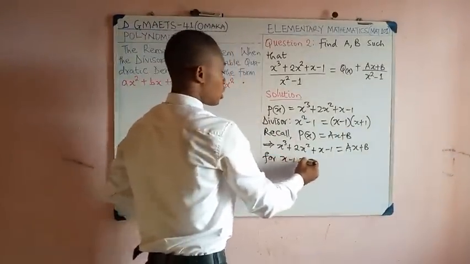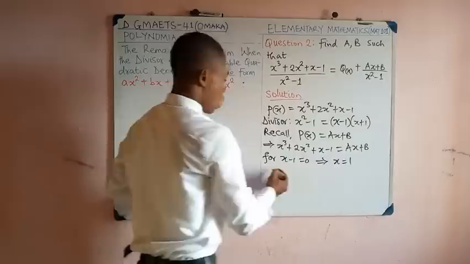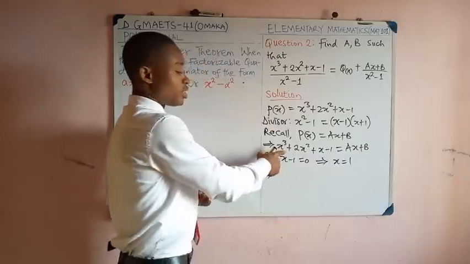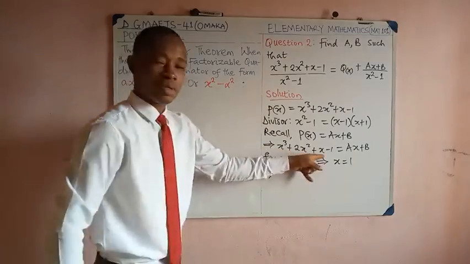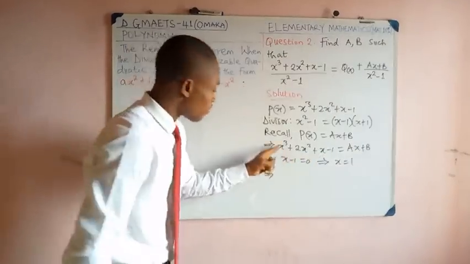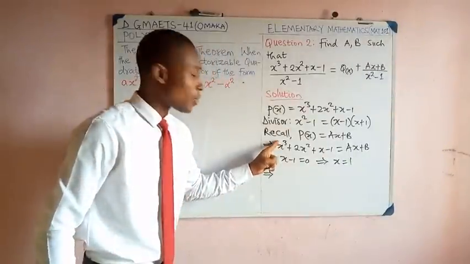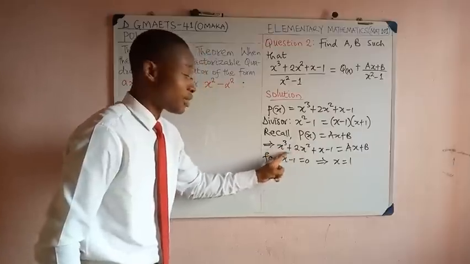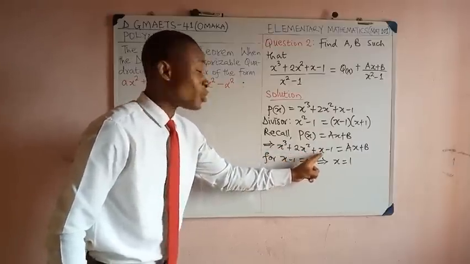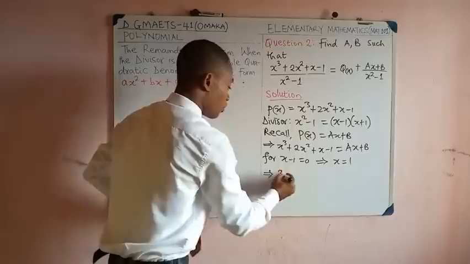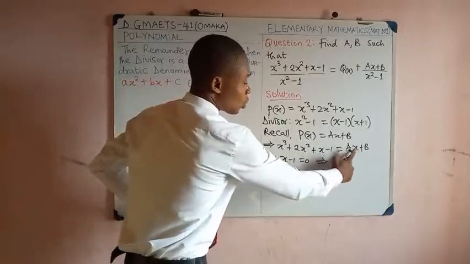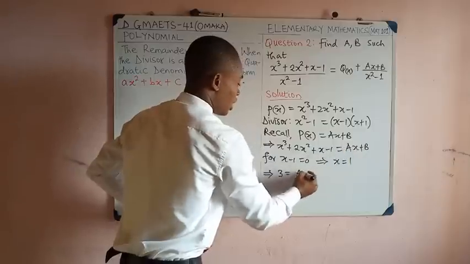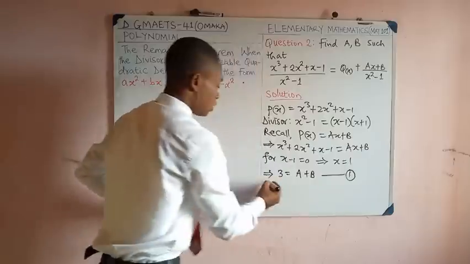So for x minus 1 equal to 0, you obtain that x equal to 1. That implies that you come to this and put in 1 in place of x. I'm going to do it once, okay? I wouldn't show the substitution. If you put in 1 here, 1 cubed will give you 1. Put in 1 here, 1 squared will give you 1. 1 times 2, 2. 2 plus the 1 here, this time will give you 3. Putting 1 here, you get 1 minus 1, 0. So this part is 3, equal to, then putting 1 here, you get 1 times a, which is a plus b. Call this equation 1.